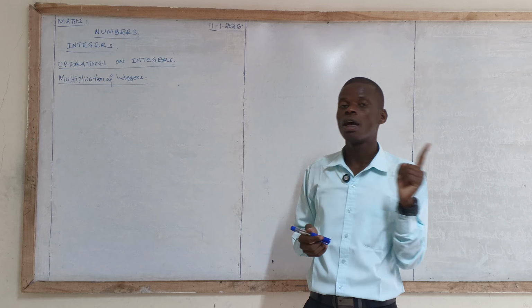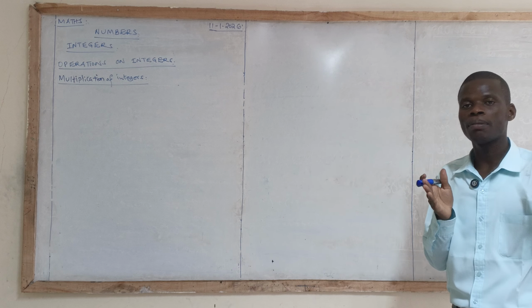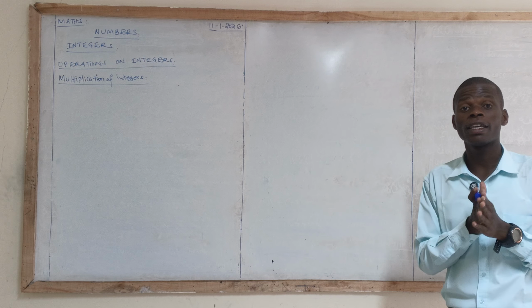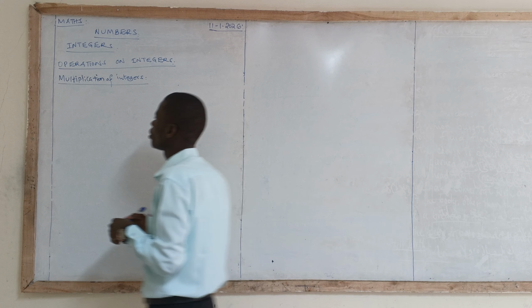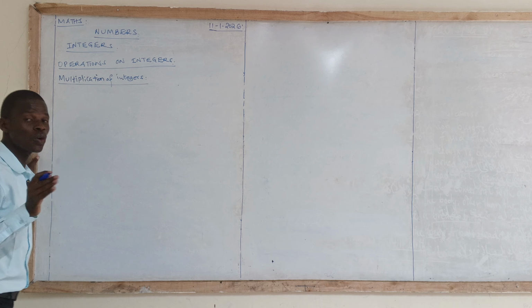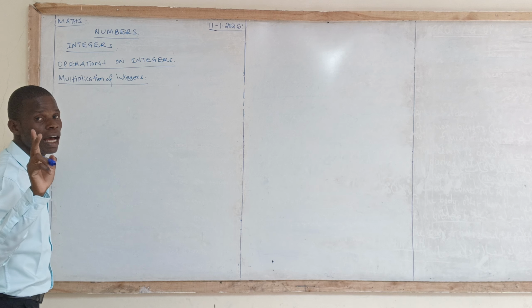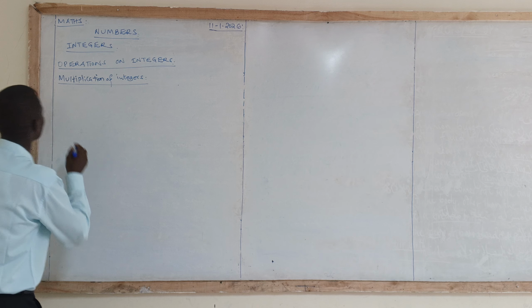That is 10. But do you know that 2 was positive 2? Yes, because we said that positive integers are also called natural numbers that can be written without the positive sign. That's why we had 10. So I want us to consider 2 tables here, and I want you to see whatever is happening.